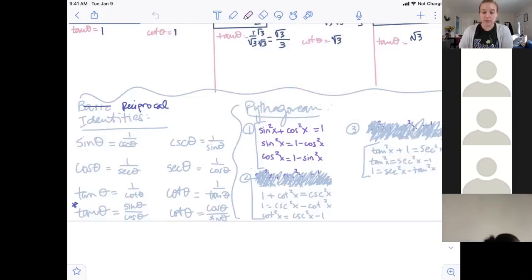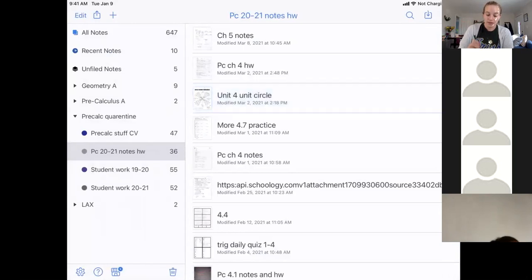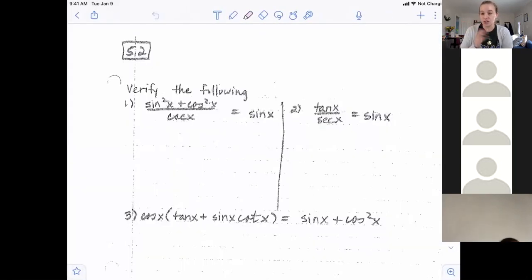We're going to use the reciprocal functions and the Pythagorean identities. These are things that you will need to know. You will have to have these memorized eventually, but until then, have them up so you can start recognizing things and know what to look for. Those are kind of our tools that will help us adjust from one thing to another. Okay, any questions? All right, let's do it.